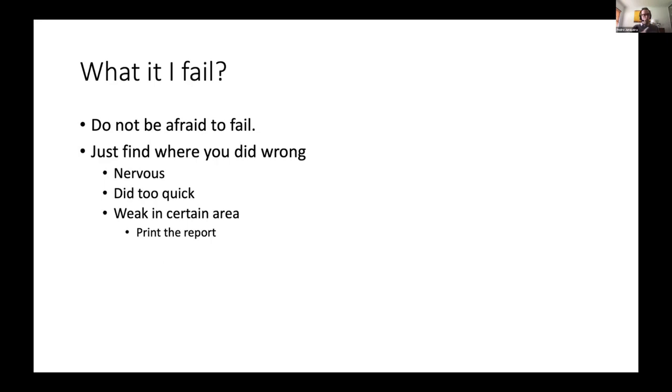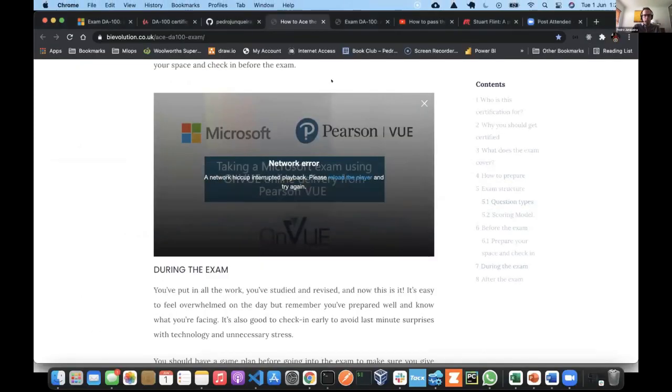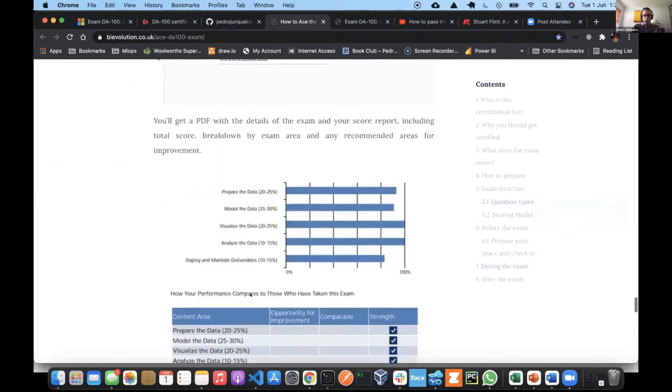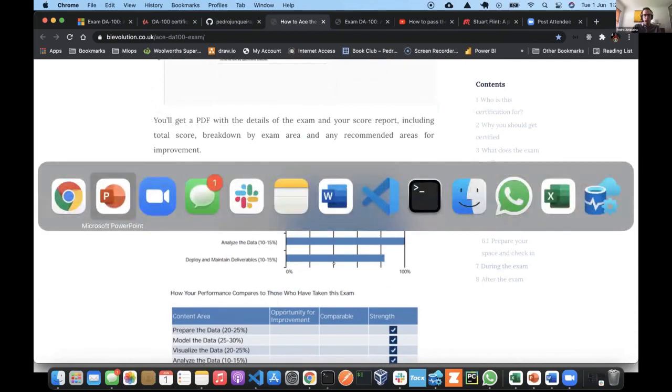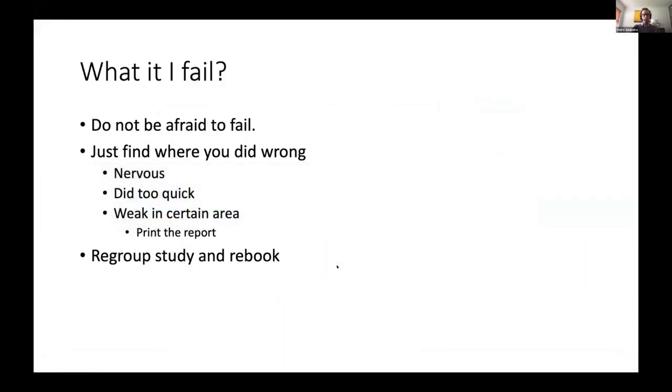If you fail, was it because you were nervous? Why were you nervous? Did you take it too quickly? Were you weak in a certain area that you need to study a little bit more? Usually, after you finish the exam, there is a report that shows each area you did well and each area you did poorly, so that you can concentrate on what you need to improve. And then just regroup and rebook the exam.